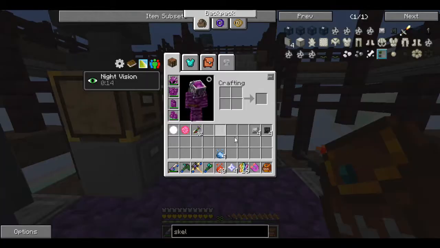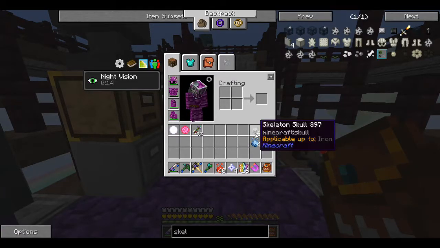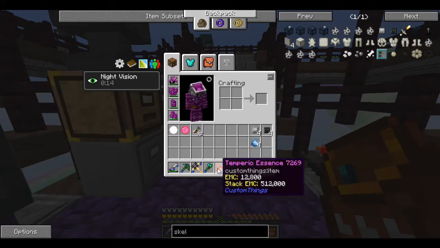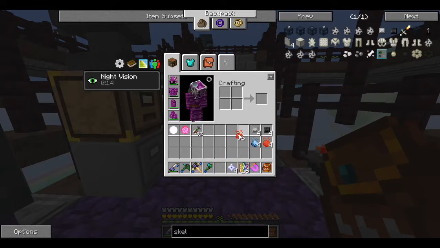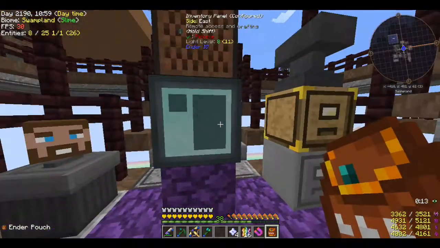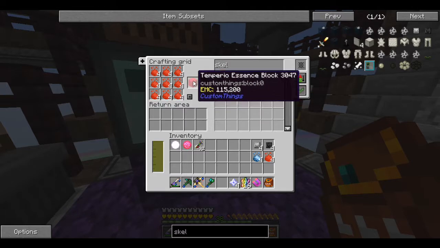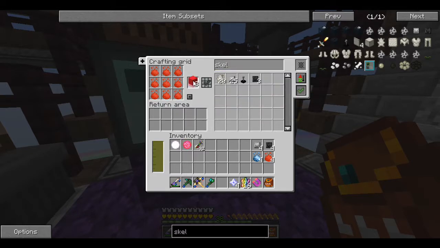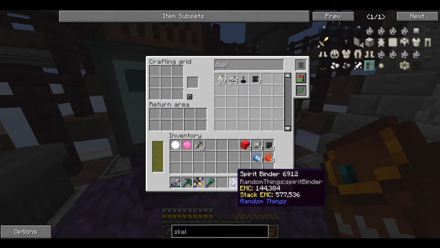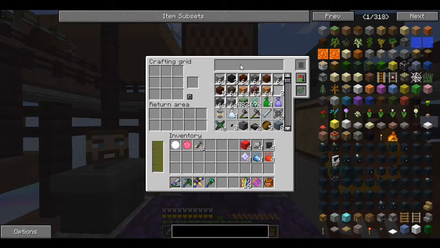All right, travelers. So we are back and we've got it all. We have our skeleton seeds with our Imperio. We have our 1, 2, 3, 4. We have our wither seeds with our Temporio. And now I just need to make up our 4 blocks of Temporio essence. And that is going with our 4 of these. And then we need 1 nether star.